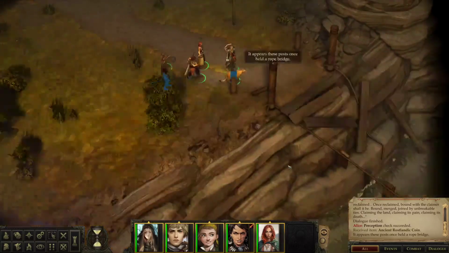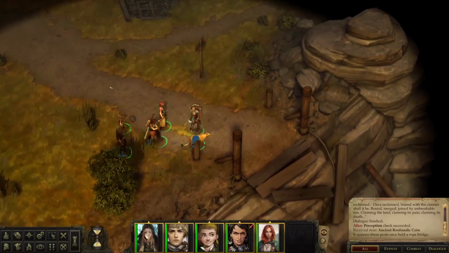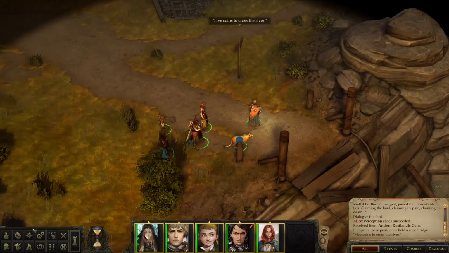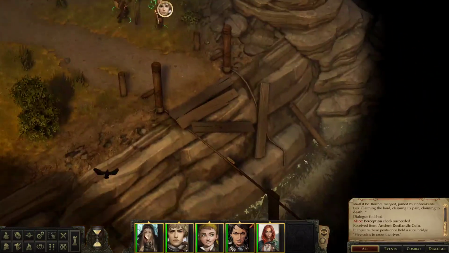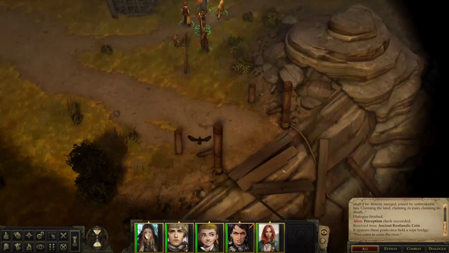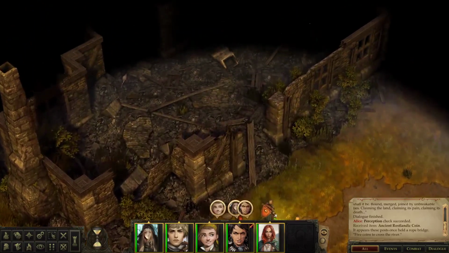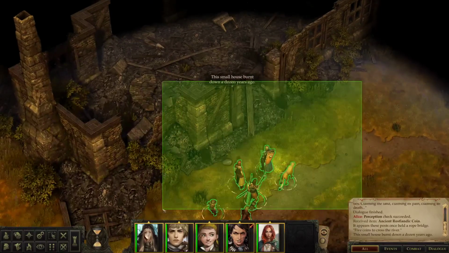So just to show you here, there seems to be some sort of bridge that has collapsed, and if we look here, it'll talk about the toll. 5 coins to cross an expensive bridge. Some budding young capitalist has set himself up here, and obviously somebody didn't take a liking to it. And we can just have a look here. Small house burnt down a dozen years ago.